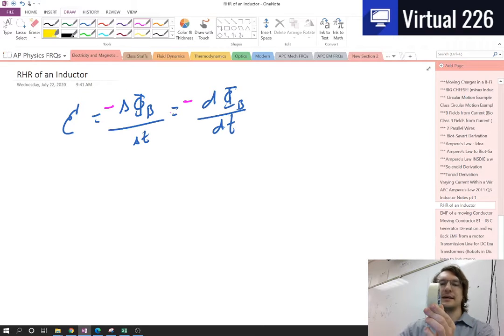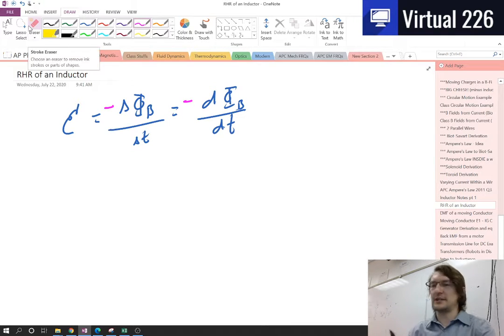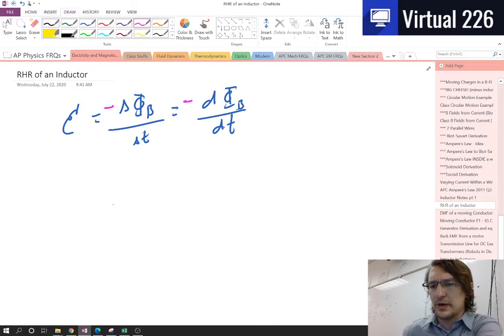And to do that, if my thumb is following the current, my fingers need to go in on this side. So I can see that if my thumb follows this around this way, that will work. The other way to think about it is wrap your fingers in the direction you think the current will flow in this conductor, and the direction your thumb points, that's the direction that your opposing EMF will go. So another way to kind of think about this, and this is something that we see in the big cheese, this is a somewhat more common problem.